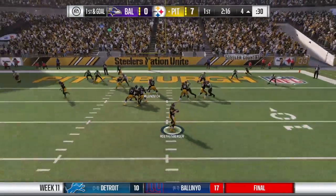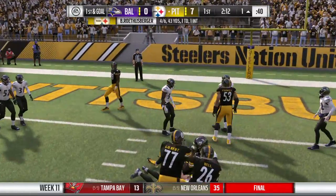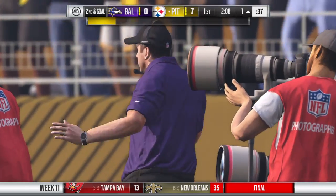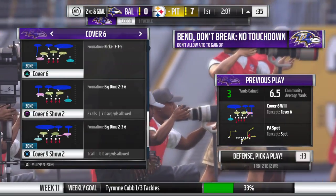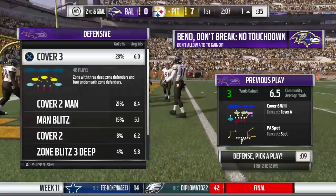Following the fumble recovery, it's Roethlisberger. He's got time. That's caught at the 1. The completion good for 3, and it's second down. Seeing that play and understanding just how tough it is to cover tight ends, especially the ones running around the NFL nowadays, makes me glad I didn't make it in that league. I would have had a really difficult time.